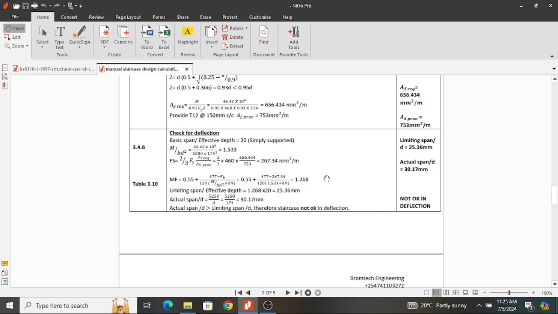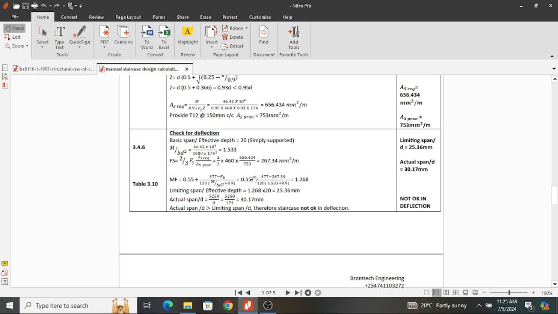I intentionally used this example for this lesson so that you can see and appreciate the issue of depth in staircases. Once you have designed many staircases, you are able to tell which kind of depth can be safe against deflection. And sometimes you can even change the way you are supporting your staircase before you start designing, because you can look at the spans and the loads and preliminarily determine whether it is going to be safe.